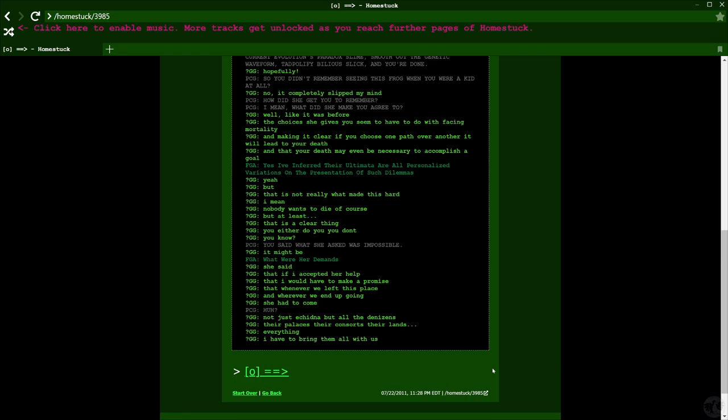She said that if I accepted her help, I would have to make a promise that whenever we left this place, and wherever we end up going, she had to come. Not just Echidna, but all the denizens, their palaces, their consorts, their lands, everything. I have to bring them all with us.